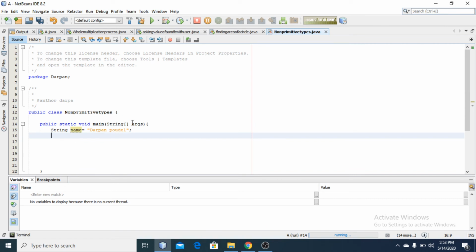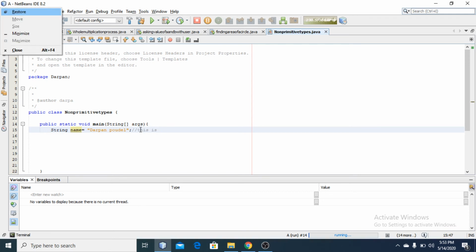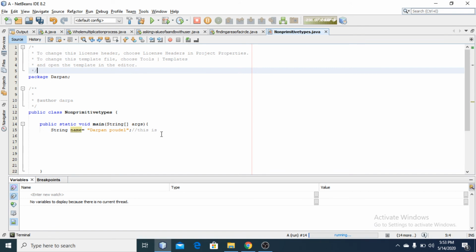Like this. This is an example of some non-primitive types.